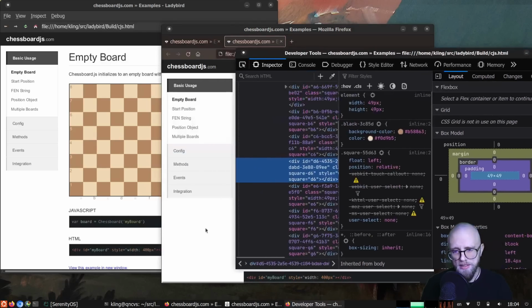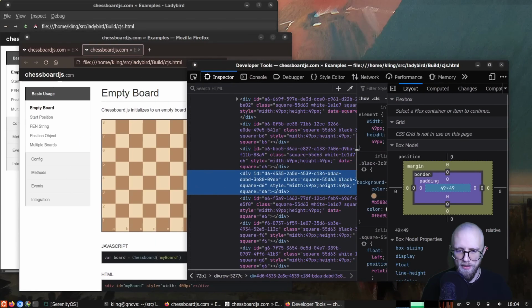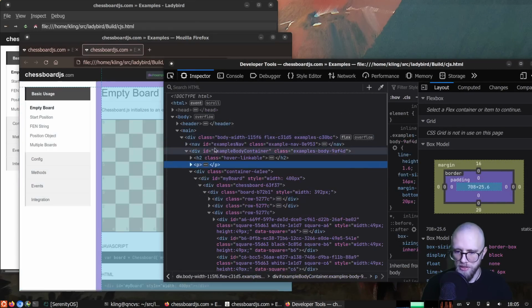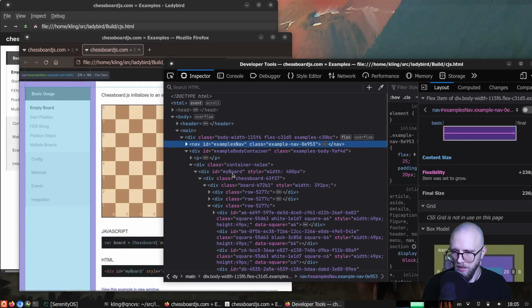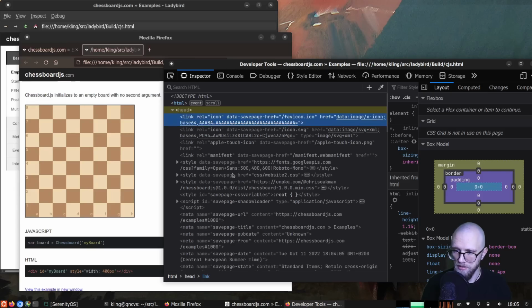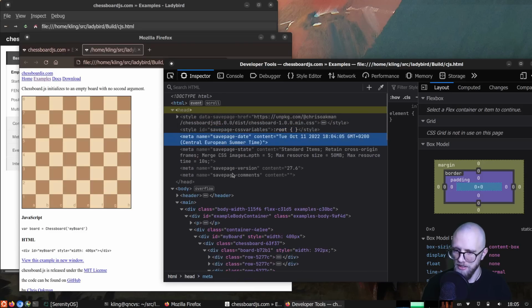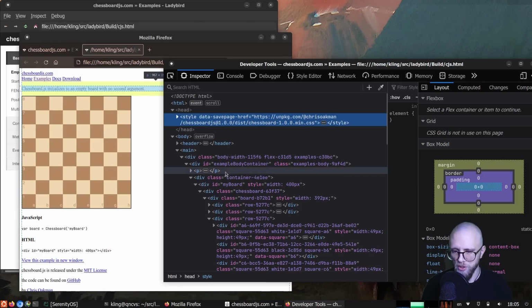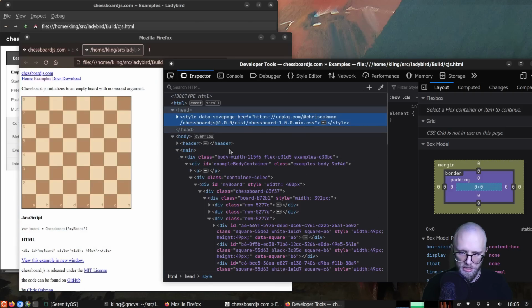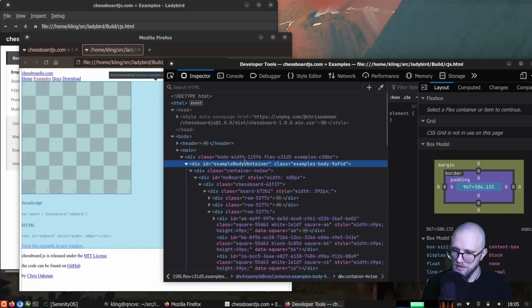Step two is get rid of everything on this page that is not required to demonstrate the bug. Basically, the bug is on the chessboard, so let's get rid of everything but the chessboard, and hopefully the bug is still there after we do that. Sometimes deleting something seemingly unrelated can actually neutralize the bug as well, which is irritating. So I got rid of almost all the style sheets. We still have the chessboard.